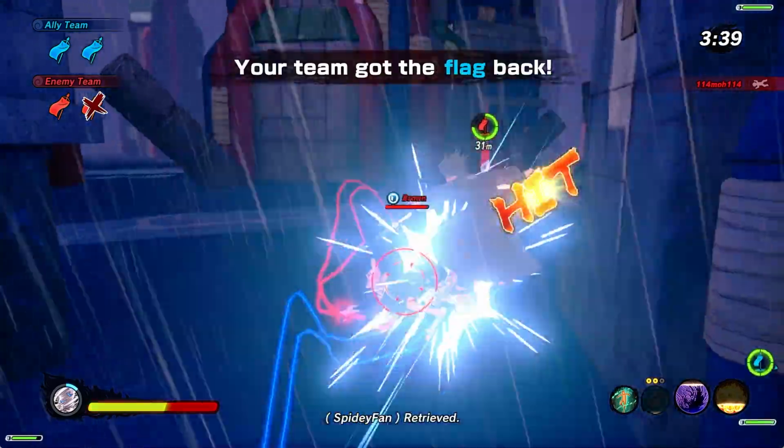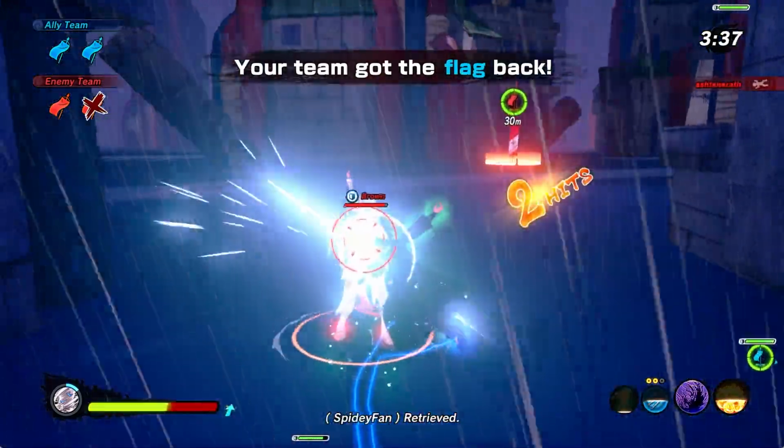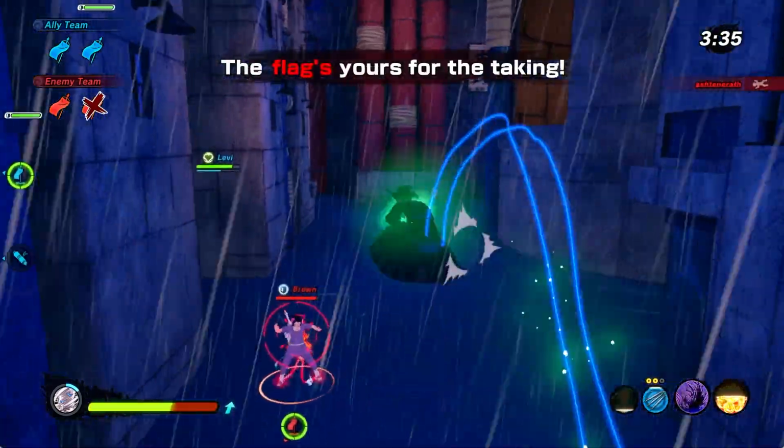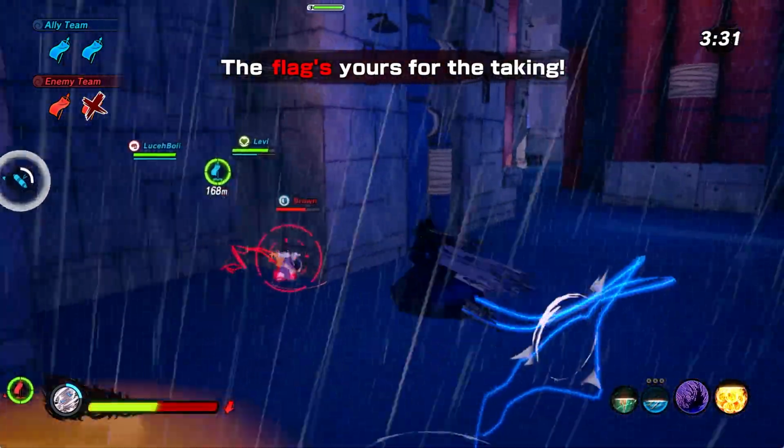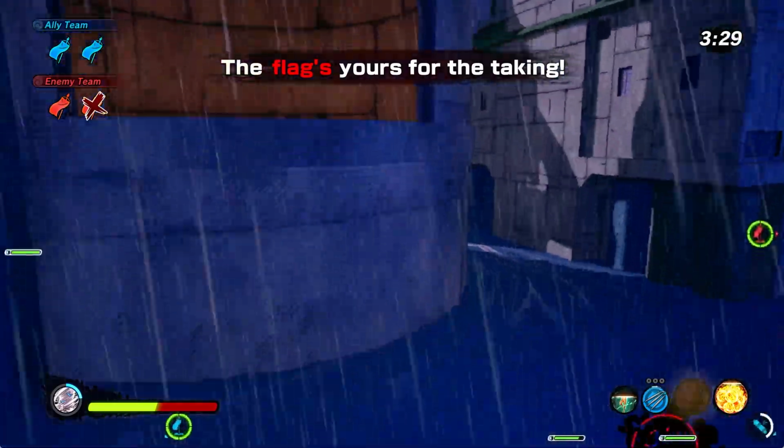No. Come here, boy. Brown, you ain't like that, bro. Get out of here. Boom, boom. Come on, I'm really a ranged man out here, dude. You're nothing. Come on. Get up. Look at you in the corner. You're about to get destroyed.